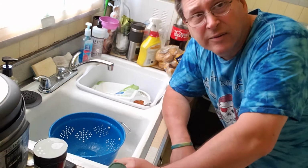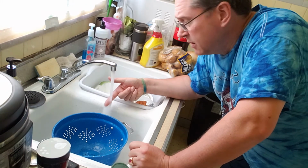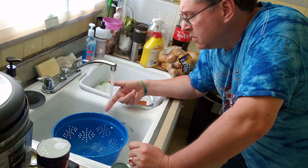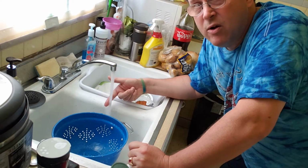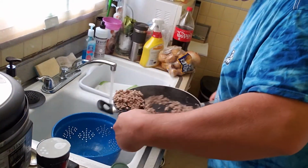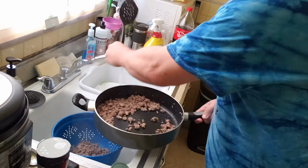Alright everyone, we got the colander in the sink. We're going to turn this water on, get it as hot as we can get it, and then I'm going to grab that turkey and bring it over here. We're going to rinse it off right good. Got to get the water as hot as you can. Be sure you rinse away all that fat. Alright, it is good and hot. Alright, let's dump this turkey in here. I have to start it out like this so I don't spill it everywhere. Now that should be low enough. I'm going to move that over there.